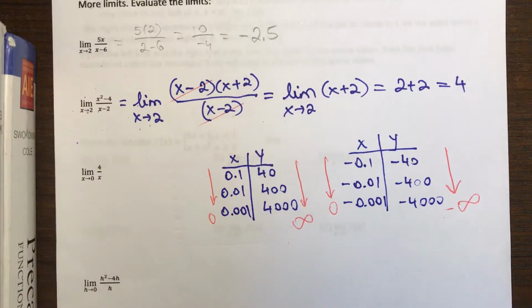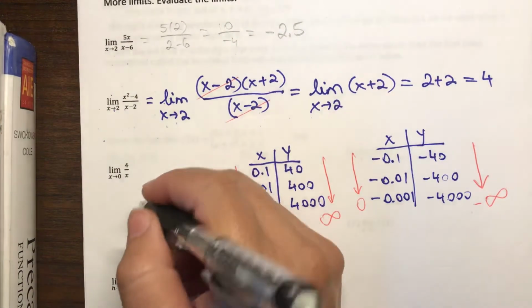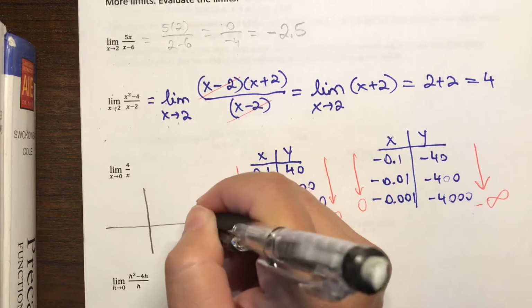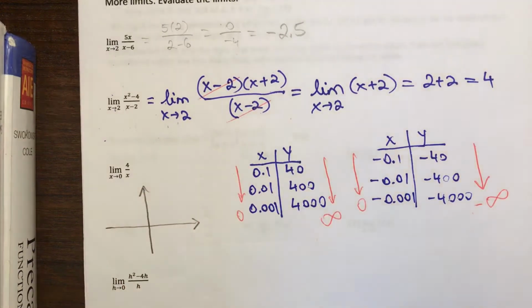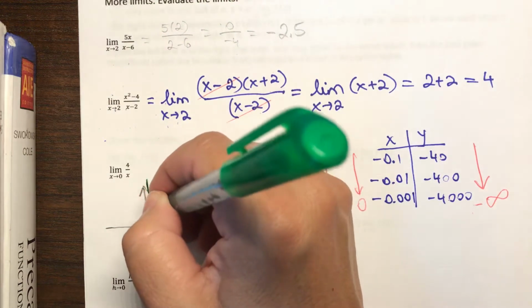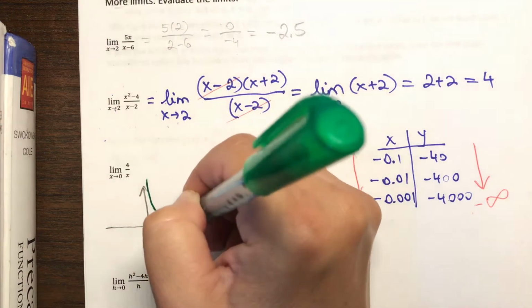So what I'm going to also do for you is graph this function. If you remember from your college algebra classes, this is a rational function, or specifically, the reciprocal function. So 1 over x has this graph. 4 over x is the 1 over x graph stretched vertically by a factor of 4. So it's going to go up much faster, but it's really doing this.